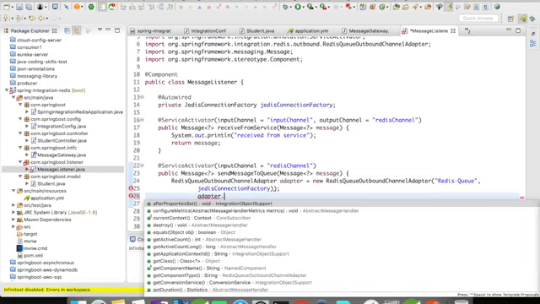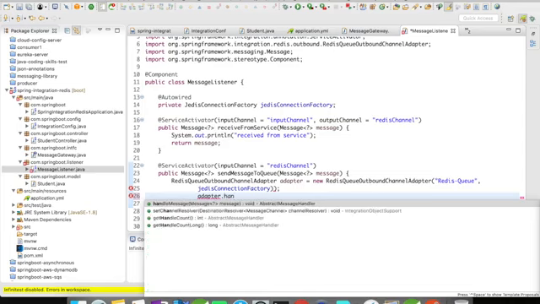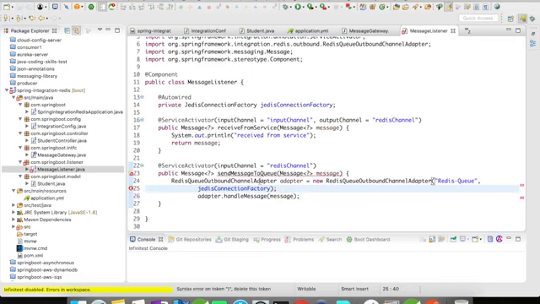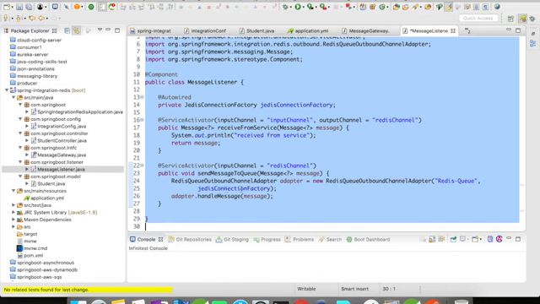Then set adapter dot handle message. So now we are going to pass in the message that we get here. And I think we don't need this because it's going to pass the message here and we are not going to return anything.